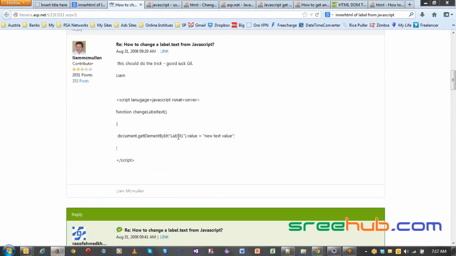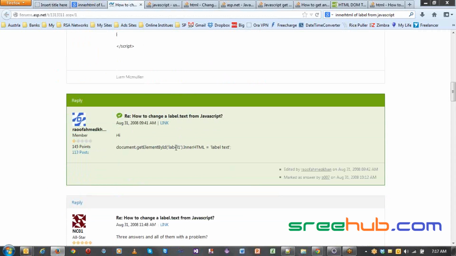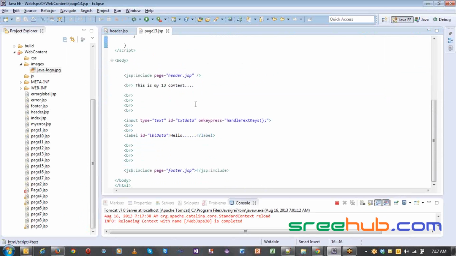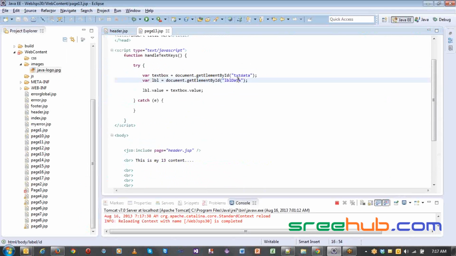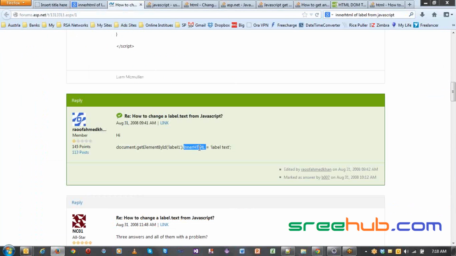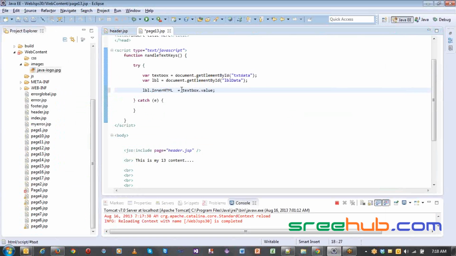Okay, determine the ID of my label. Yeah, using HTML, right? Document.getElementById. I've taken this ID. Is it the same thing? Yes, it is the same thing. I've taken LBL as my var, LBL as well, and I'm using this inner text here. Let me just give something like new text something, and then the text box dot value. You compile this.